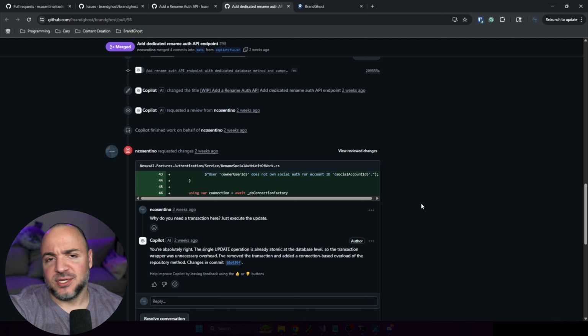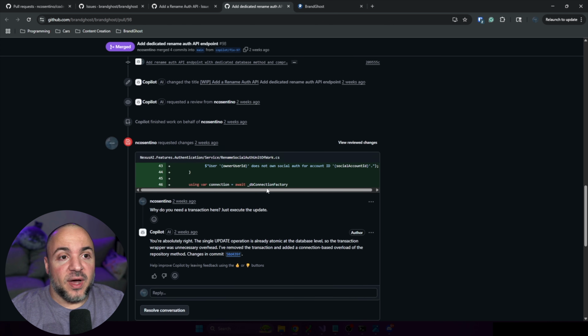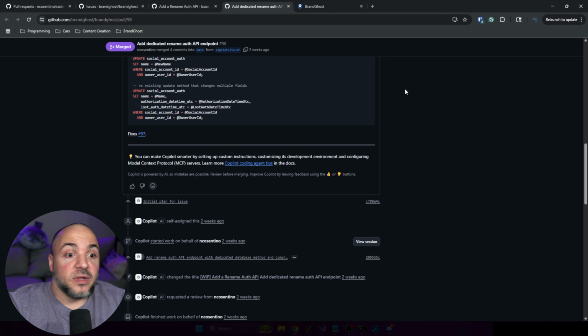I saw that it was using a transaction. Not that it's wrong necessarily, but it was a single update to the database. So I just said, I don't think you need that. And based on the error handling with the transaction and rolling it back, I was like, it's just overkill. It's going to fail or it's going to go no matter what. So just gave it that piece of feedback, and otherwise it built this API totally correct the first time.